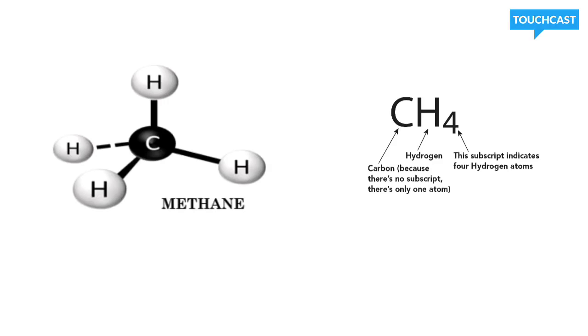Alright, this is a methane molecule. If you look here, it basically has 1 carbon, because there's no number behind the carbon. There's no coefficient there, or subscript. You look here, it will have 4 hydrogens, because it has a subscript of 4. Now if I put in a coefficient of, let's say, 2, it means I have 2 of the entire thing.